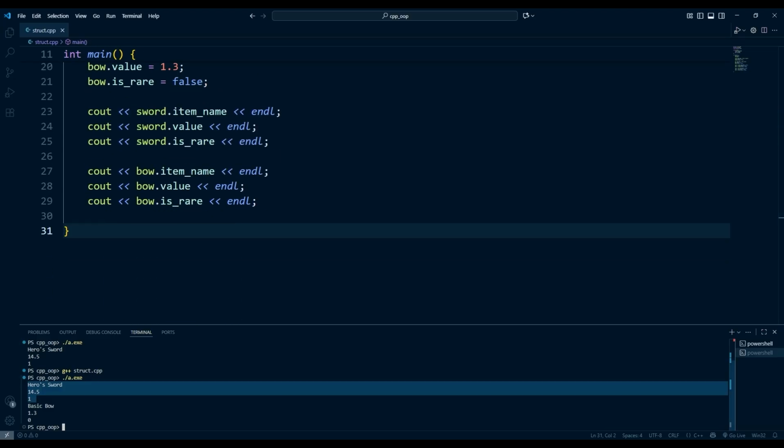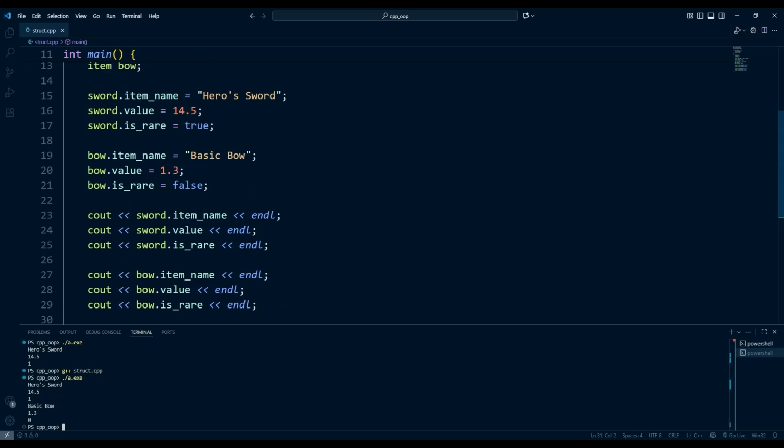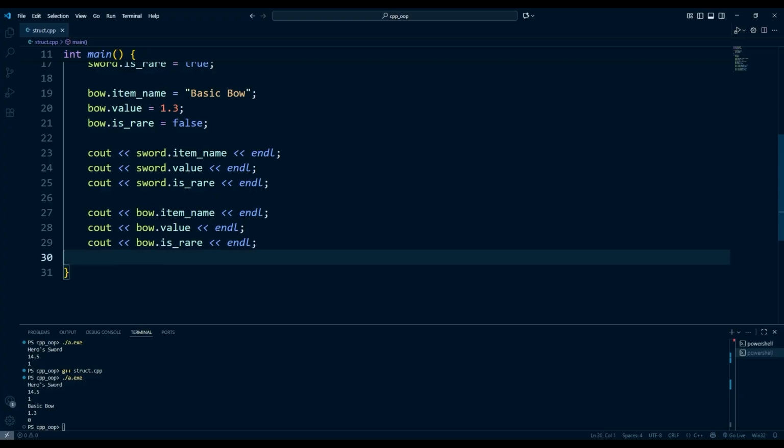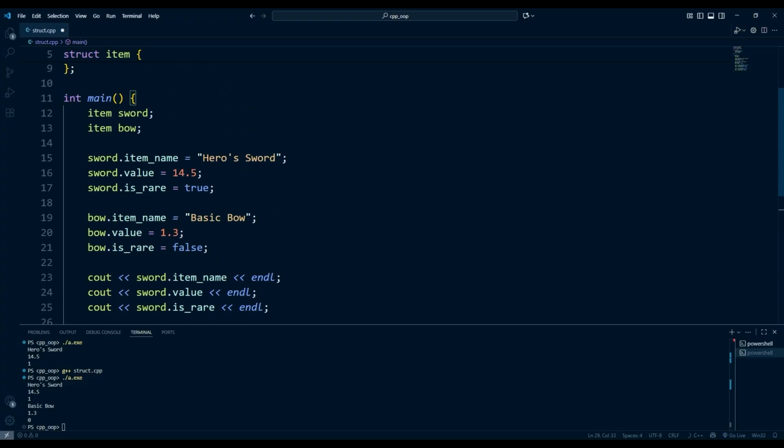And down here we have the basic bow 1.3 and 0 for the bow item. All right, nice. So these two are the same data type. However, we can specify their values, and basically their uniqueness, using the members that are within the data type.